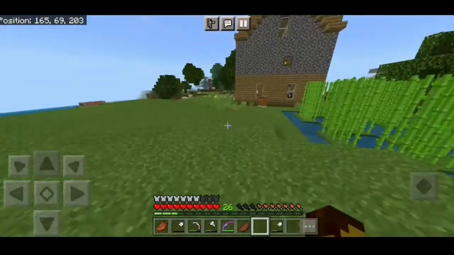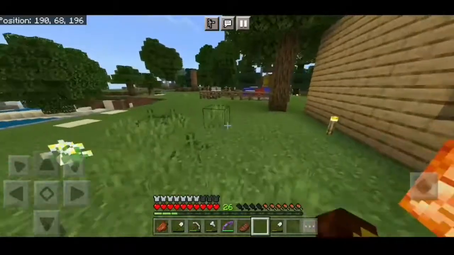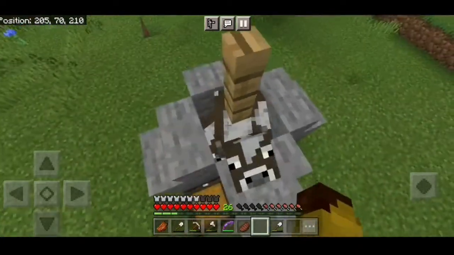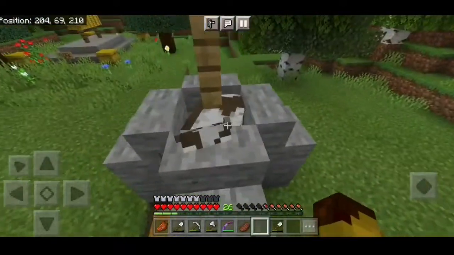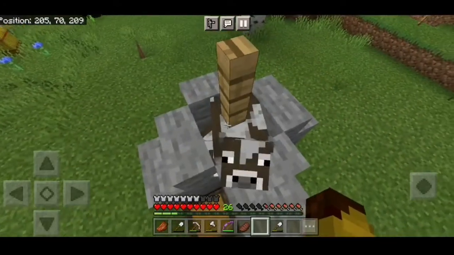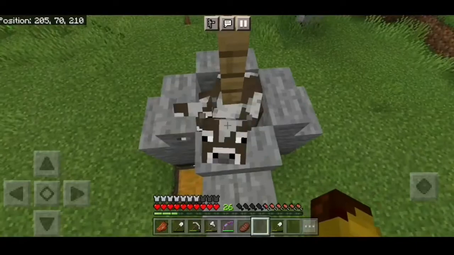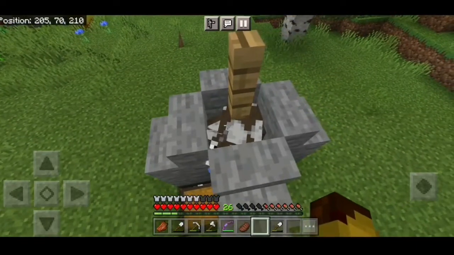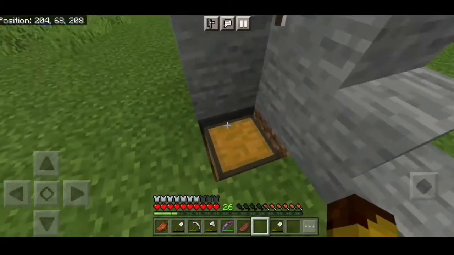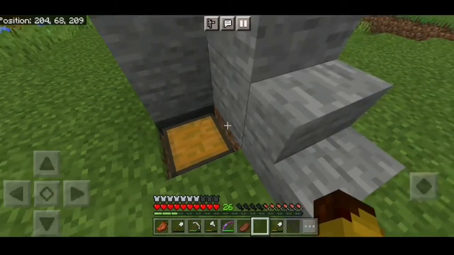Hello guys, we are playing Minecraft again and I have made something new today. I have made a torture thing. Look at this. So basically, this is a cow farm to get leather and meat. If I keep breeding them, then there will be too many cows in this hole and some cows will die due to that. And then there are two hoppers inside and the hopper will send the cow meat into the chest.